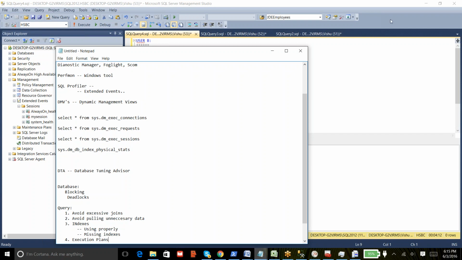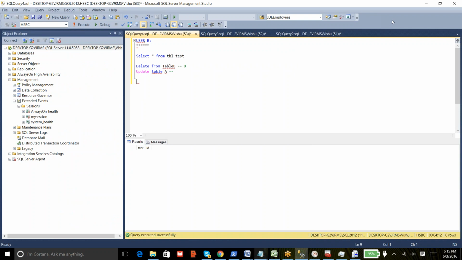So in order to check, sometimes what happens is users execute some query and they come back to us and say, oh, my query is taking a long time. And you check all the things like the blockings, there are no blockings, but still the query is taking a long time. Then we need to check how your SQL Server is executing that query. So we can do that by using the execution plan. If you look here, there are some graphical icons. So this is an estimated execution plan. Estimated is something like it won't execute the query.